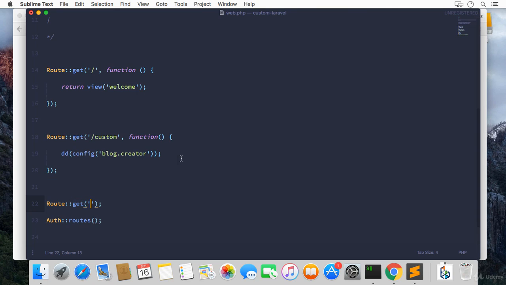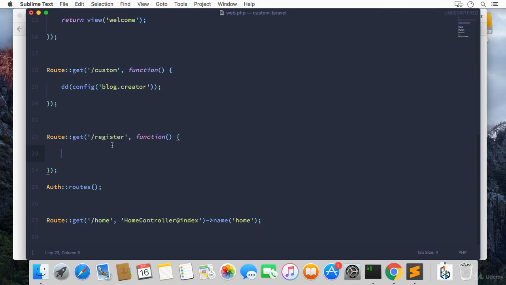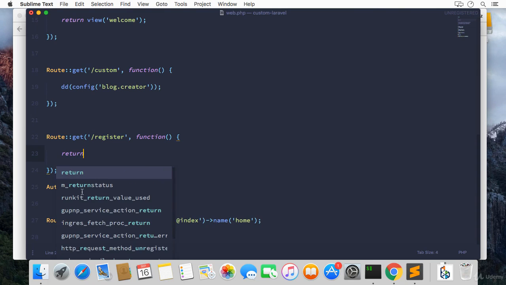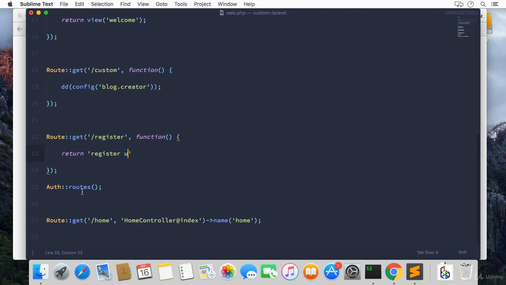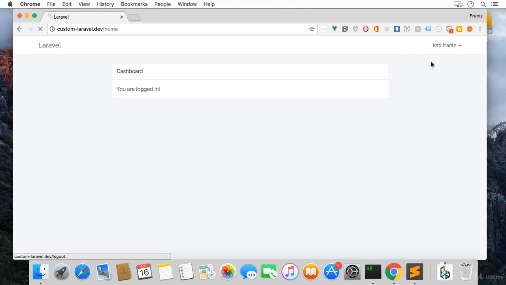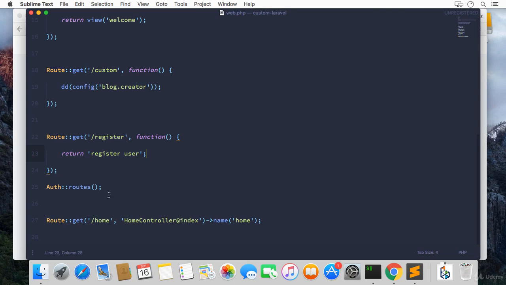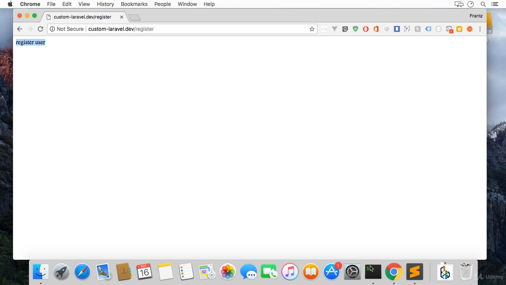You can get a route and redefine the /register, and we'll just use a callback for now. And this is automatically going to rewrite the register route that Laravel defined in the vendor directory. Therefore, let's just say return a string, register user, right here, and we'll head back over to our browser. I'll just log in so we can actually visit that page. So if we try to visit the register endpoint, yeah, we still get that page, and that's because we actually have to make sure this is defined after Laravel, right? This is going to be defined and then we overwrite it. Okay, so quick refresh again. There we go, we have register user.